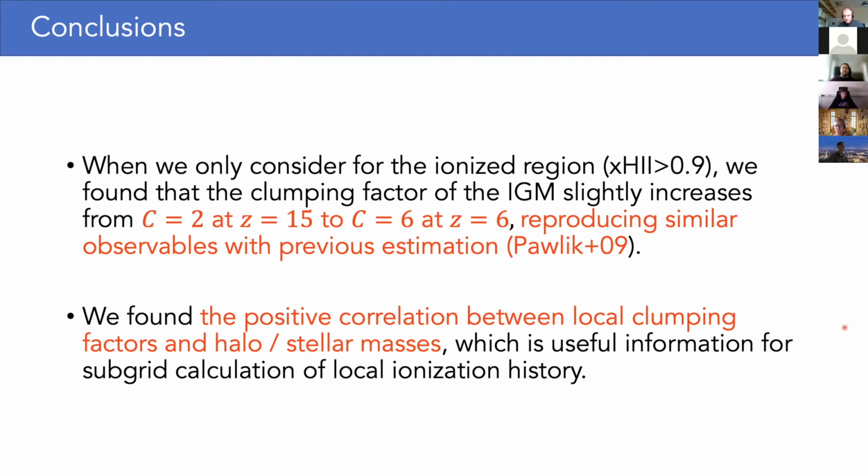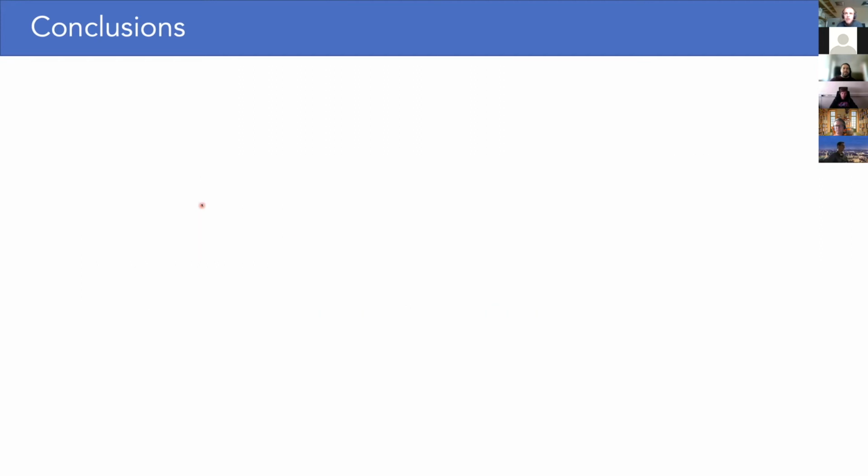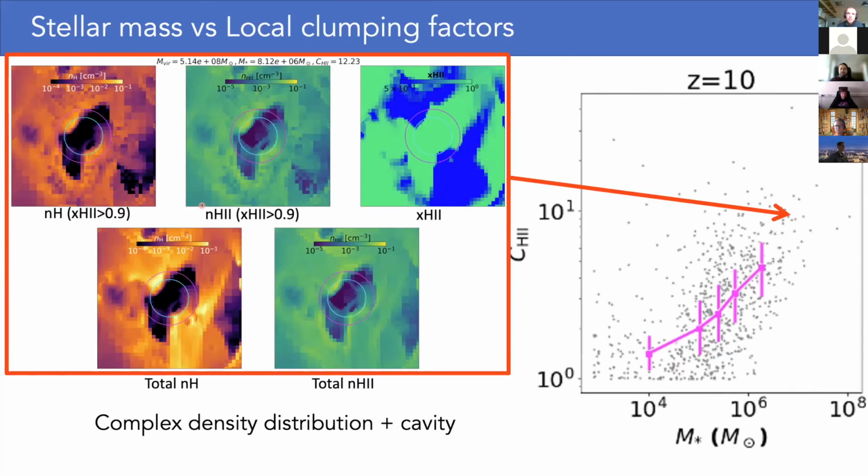Hi, thanks for the nice talk. I just wanted to ask, when you talk about extracting the IGM, so cutting out your halos, how do you handle gas cells that are half in the halo and half out of the halo? Do you only take cells that are totally outside the virial radius, or do you take some average of the cells? I only include the gas cells outside the virial radius of all the halos. Okay, so only if they're totally outside that you use them. Yes. All right, thanks.